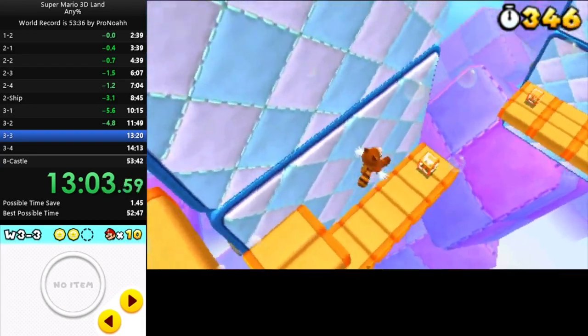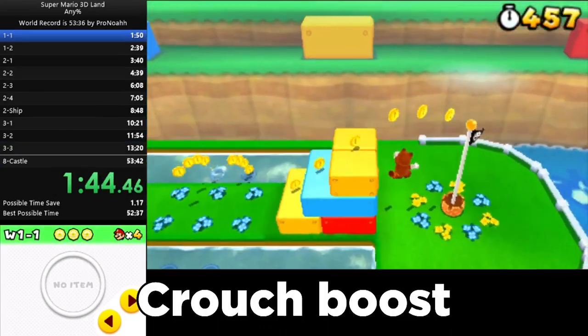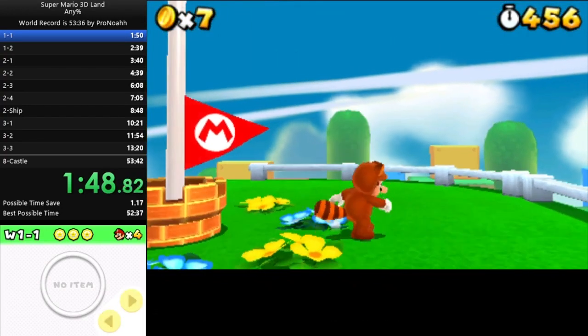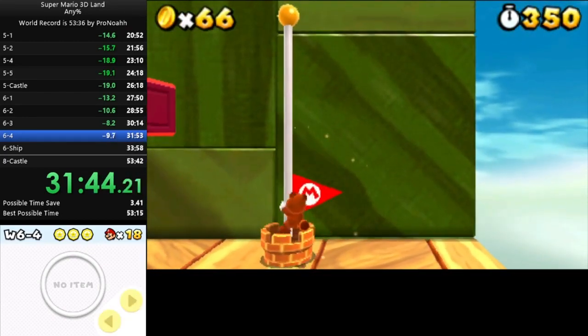Another thing runners do throughout the game are crouch boosts. If you have enough speed, you can crouch while you're falling off a ledge and get a small speed boost. One last thing to note is that the optimal place to grab the flagpole is the bottom, since it takes less time to slide all the way down. So you'll see the runners go out of their way to grab the bottom in most levels.